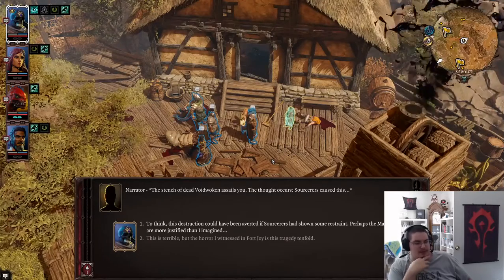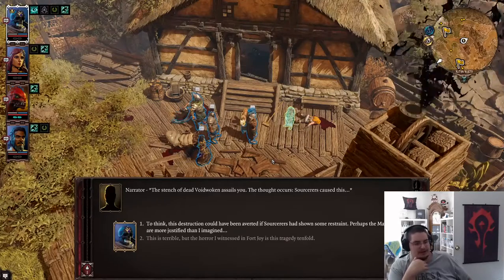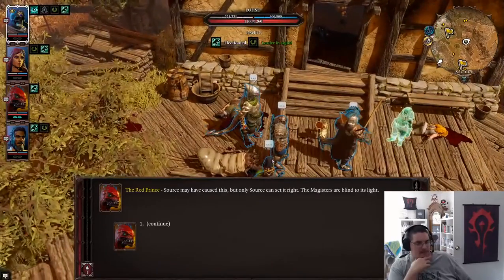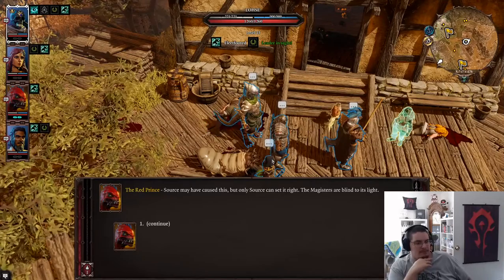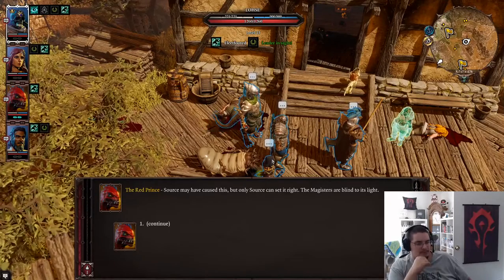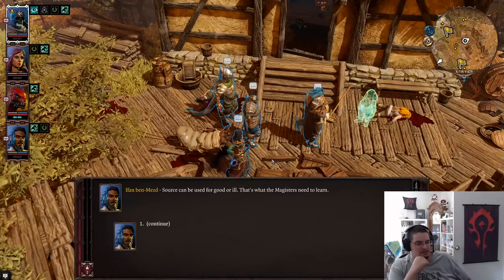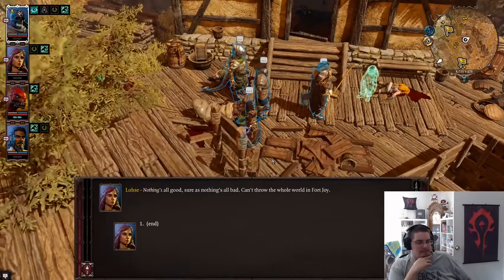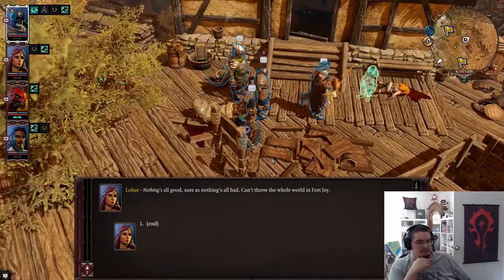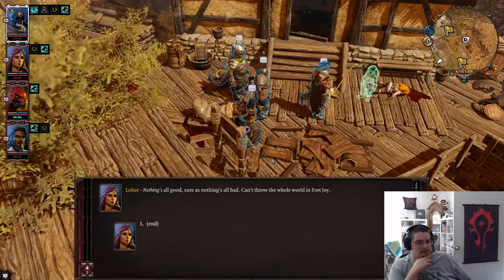This is terrible, but the horror I witnessed in Fort Joy is this tragedy tenfold. Source may have caused this, but only Source can set it right. The Magisters are blind to its light. Source can be used for good or ill. That's what the Magisters need to learn. Nothing's all good, sure as nothing's all bad. Can't throw the whole world in Fort Joy.